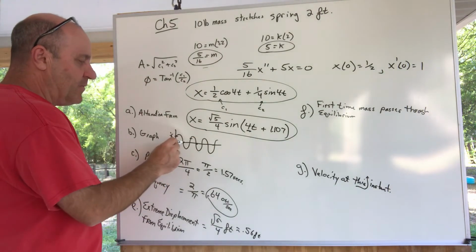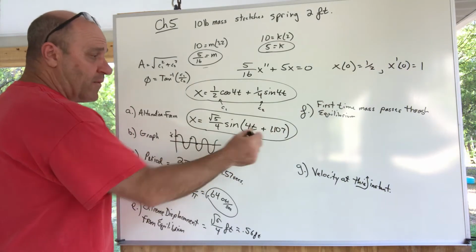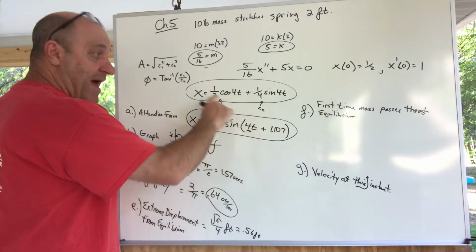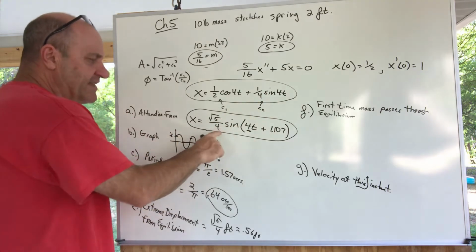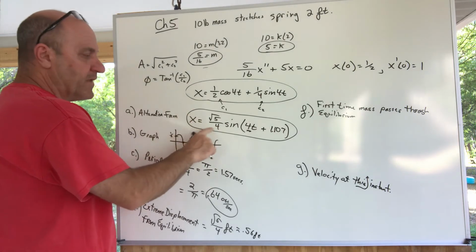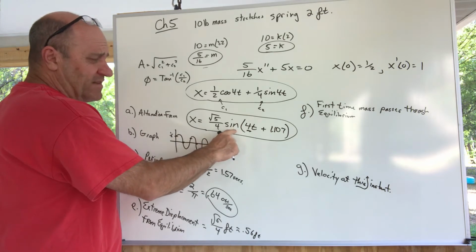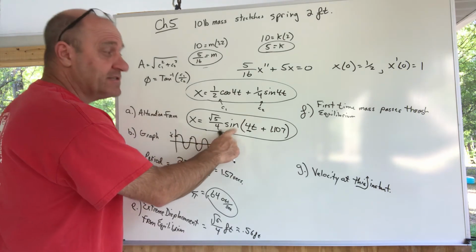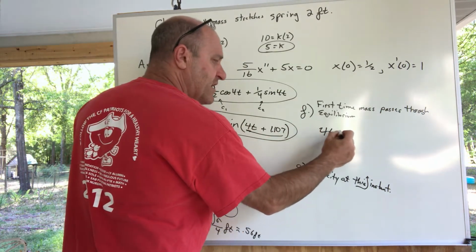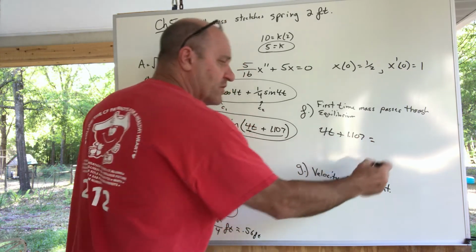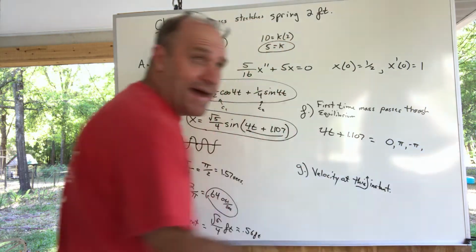The first time. So I want to find out when it passes through equilibrium, you can set this equation equal to 0. Now I'm setting this equation equal to 0 rather than this. It'd be much easier to deal with this alternative form. I set x equal to 0. I can divide by that. That means I want to know when the sine equals 0. Well, the sine equals 0 when the angle is 0 or pi. By the way, that's the angle. So 4t plus 1.107 equals 0 or pi or negative pi or 2 pi or negative 2 pi.